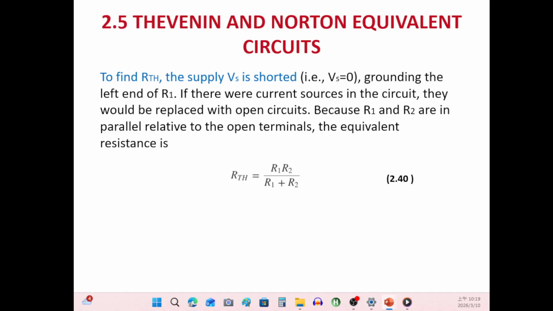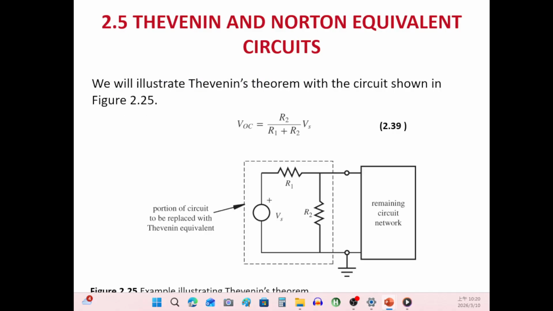Open circuit divided by resistance, right? And for the open circuit voltage, this is the voltage of Vs, of the R2 divided by the equivalent resistance of R1 and R2, which is just a portion of this resistance, right?